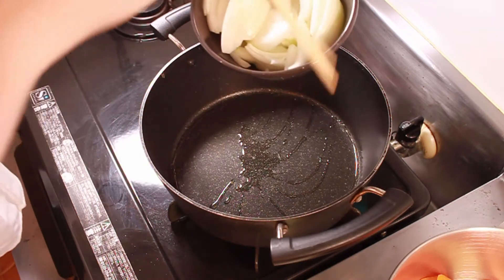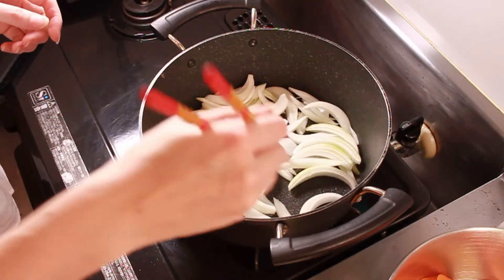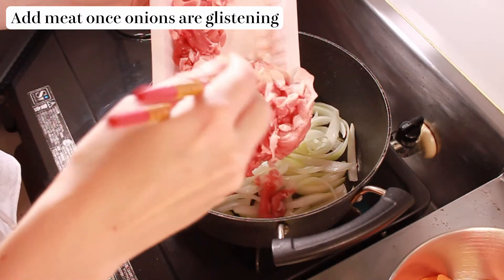Probably the hardest part of this dish is cutting everything up, because now all we're really going to do is put everything into the pot and let it simmer. We're going to start with the onions. We only really need a small amount of oil because we're just going to soften the onions slightly and then add in the meat. Just plop all the onions in here and make sure they're broken up. We start with the onions to get rid of some of the bitterness. Once they're starting to get a bit shiny and the room smells like onions, we can add in our meat. This is very finely cut meat already in small pieces — we want really thin pieces like this. Separate them as you put them into the pot.